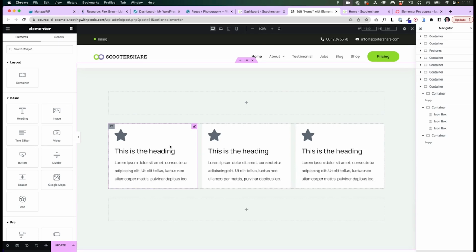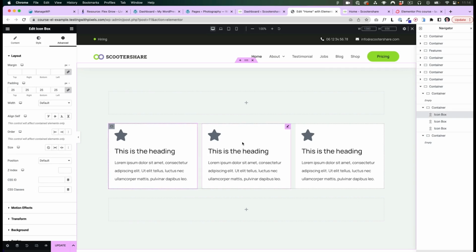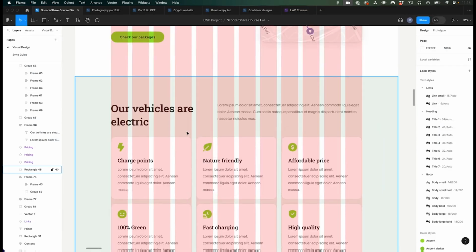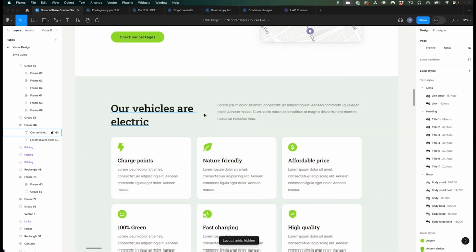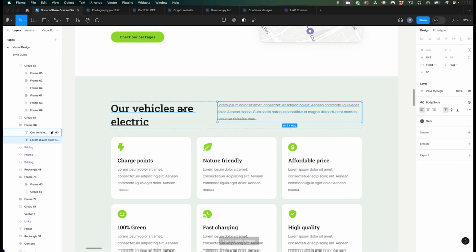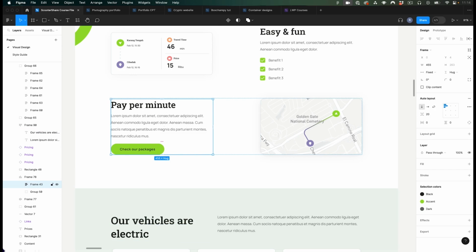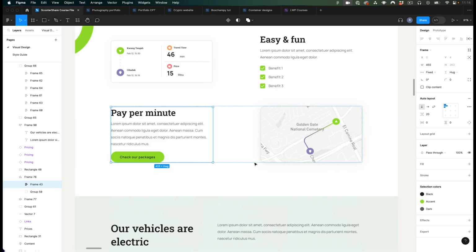So far, we have been working with elements that all have the same width. So for example, a situation like this, where the 3 boxes all have the same width. But what if you have a situation where that is not the case? For example, with the heading over here and this text. This text is a lot wider than this heading. Or a situation like this, where you have a block and this maybe can be the same size, but there is a space in between. How do you deal with that, even when this is a 1 row design?